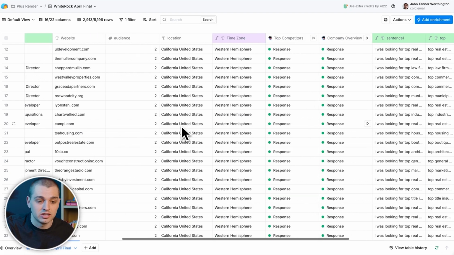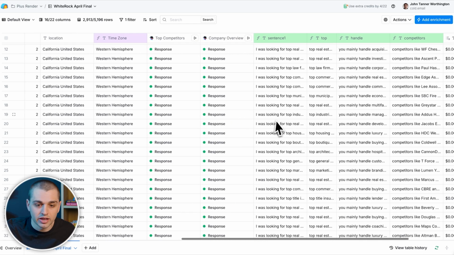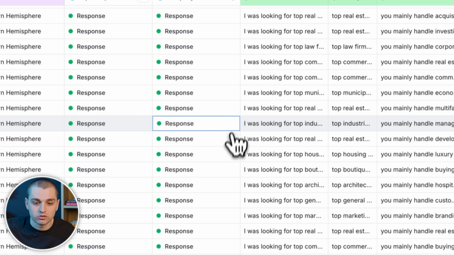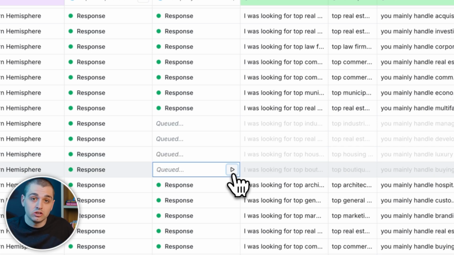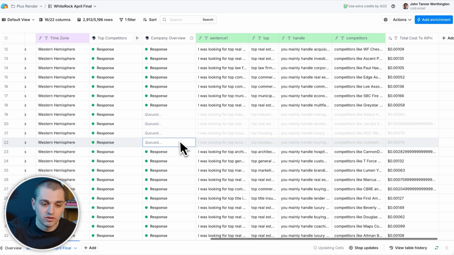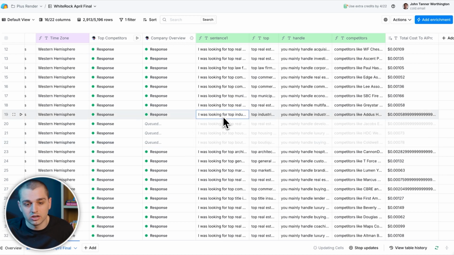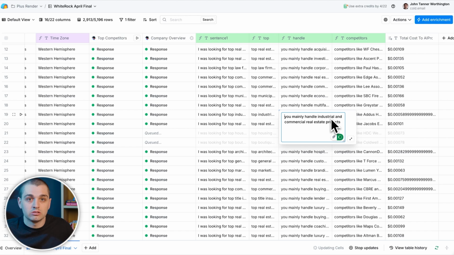Now I want to go over to the screen share and show you guys a quick demo of the AI personalization system. So it's as simple as this. We have our list of leads. We've got first name, job title, final email, and all I can do is just click one button here on my screen, and it's going to generate 3 to 4 hyper-personalized sentences that we can use within our emails to 3x, 4x, and 5x our conversation. So if I just go ahead and click play here, it's going to queue those. And as we can see here, it's generating multiple different sentences that we're going to use in our template.